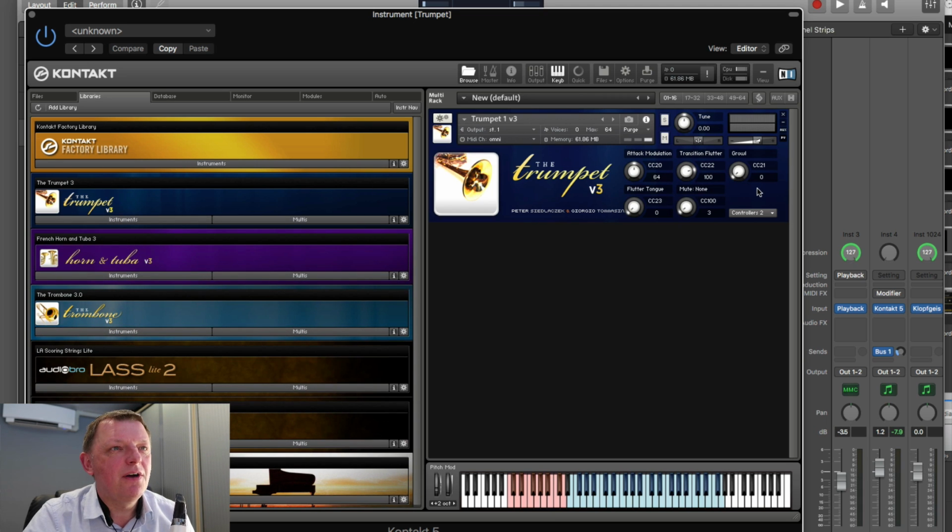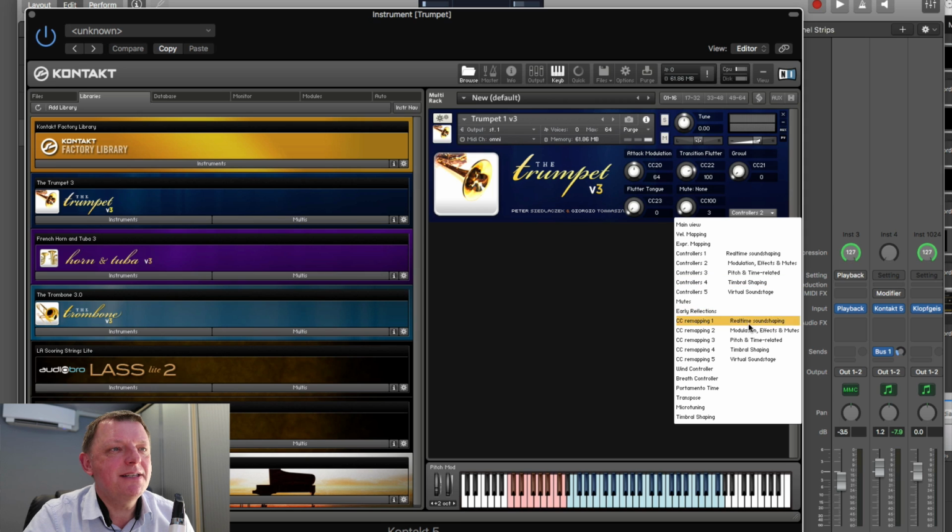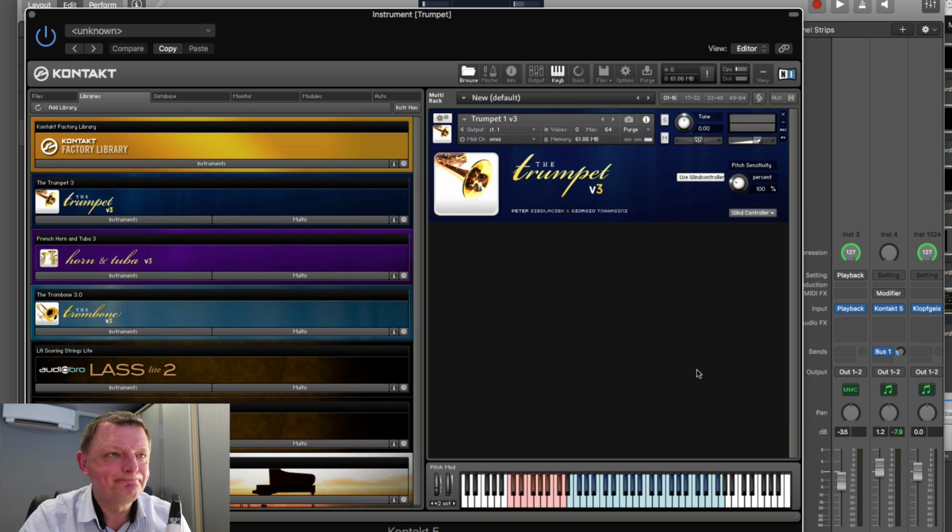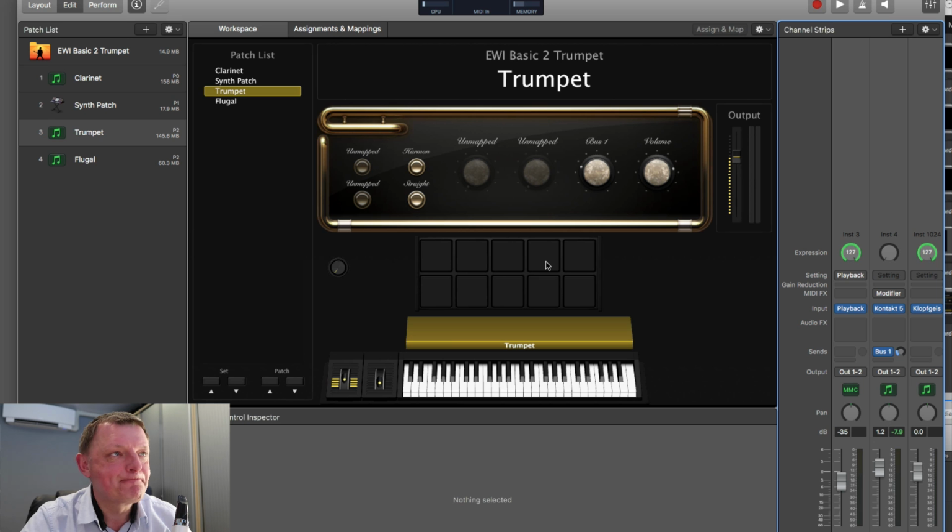And we're also going to make sure that in this setting here that we've done two things. One is pressed wind controller, and also make sure that this square here is actually lit. A lot of people are missing that step out. So without that, it's not going to work properly. So make sure that you've clicked on use wind controller. And the great thing about the trumpet is that to get going really well, you don't really have to do anything else at all for this setting. So I'm going to leave that and close it here.